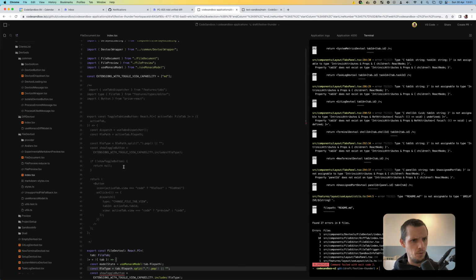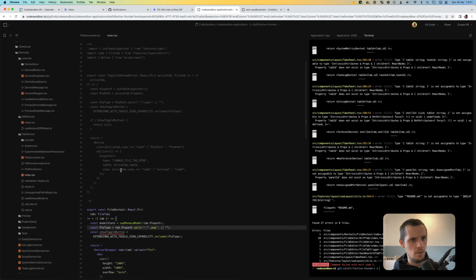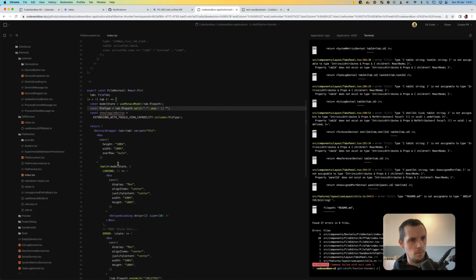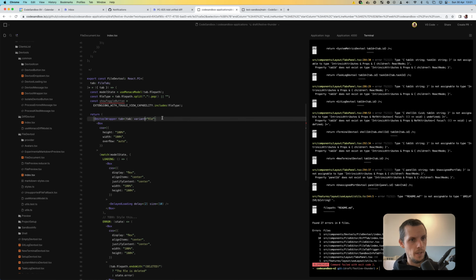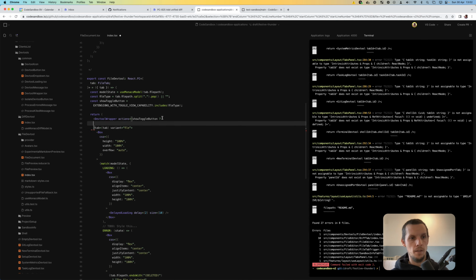Now we know if we want to show the toggle button. And then what we want to do is we want to add actions, show toggle button. We're going to add a drop down item here.